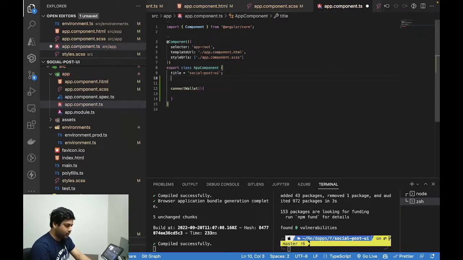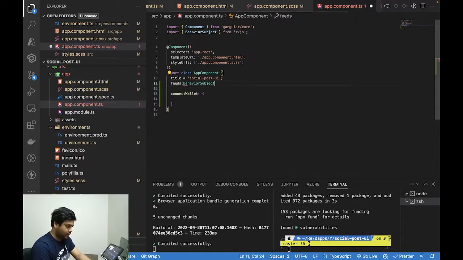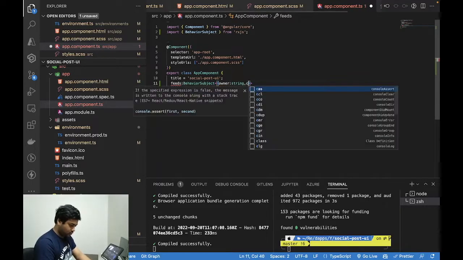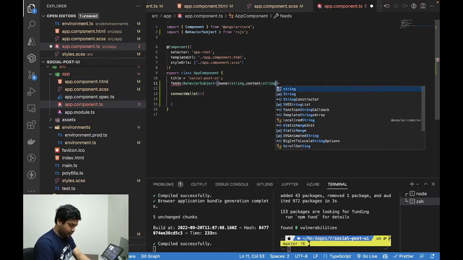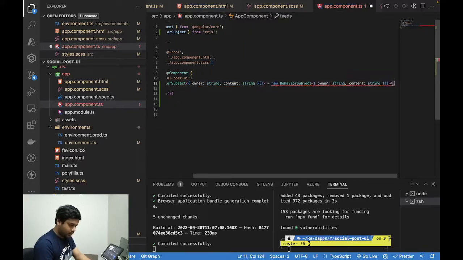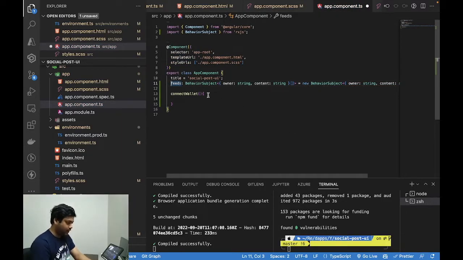We'll also get one feeds observable, a BehaviorSubject, and this will have owner string and content string, equals new BehaviorSubject, and I'll just copy this part and give it a blank feed.